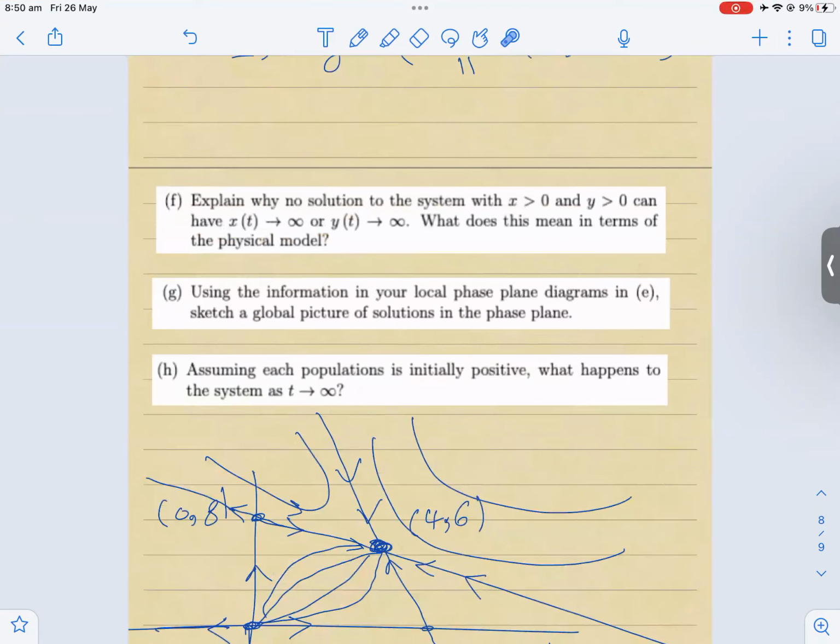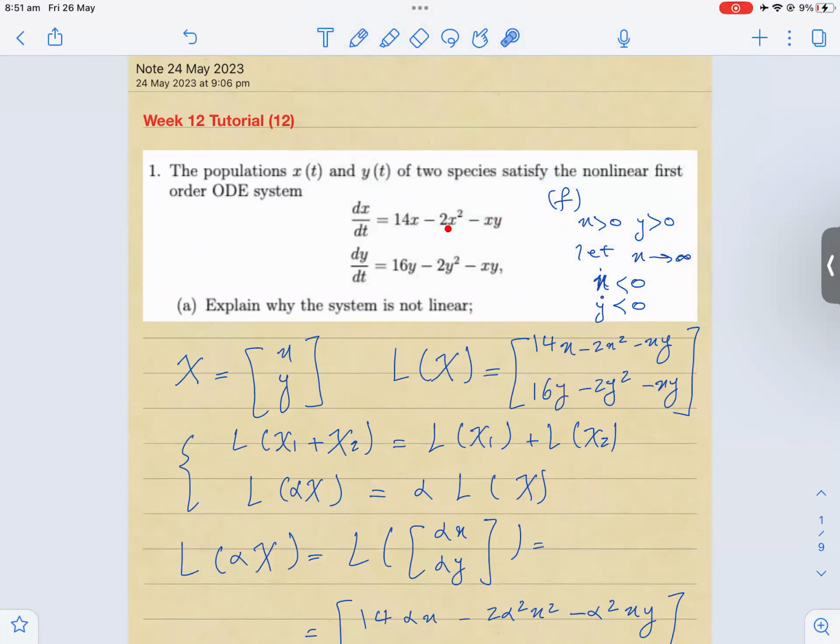Part F, you see this guy here. x is going to infinity and y goes to infinity. What will happen in reality? So let's see this guy here. Okay, so let's assume that x is infinity, so minus infinity, minus infinity. x infinity, y infinity is positive infinity, times minus, and there is infinity times -2. Together these guys, we don't care about this 14 times x because it is weaker compared to these two guys. So it means if x goes to infinity, the whole thing will be negative infinity.